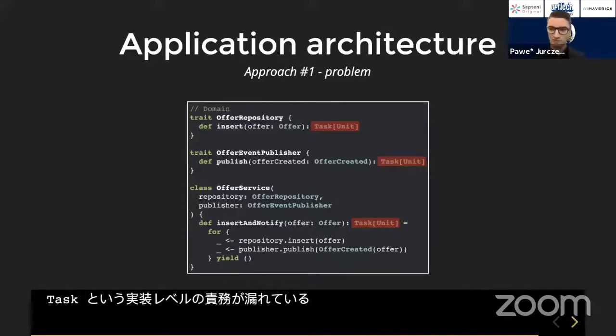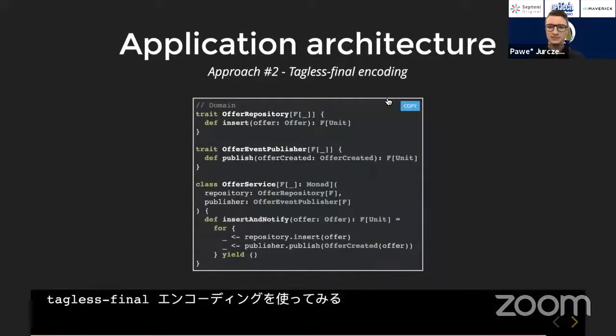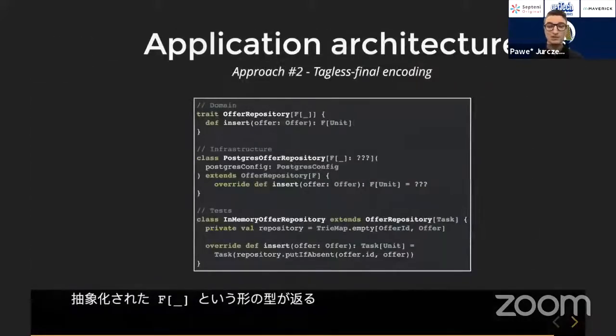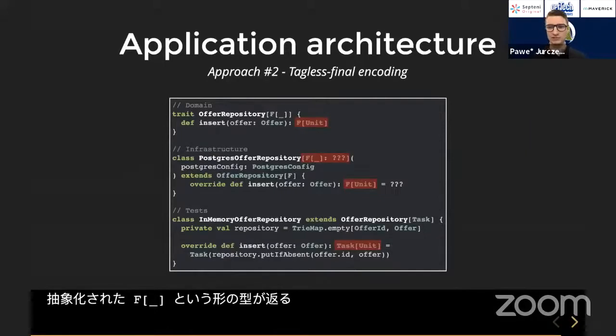Of course, the first approach that comes to mind is tagless final encoding. So our domain will not use a concrete data type, but a generic context instead. We will be expressing our logic in terms of capabilities and not concrete data types, okay? So in the domain, we have tagless final, and also in the infrastructure, we are having tagless final. Of course, in tests, we can no longer use the tagless final. We have to interpret the tagless final algebra.